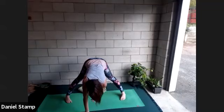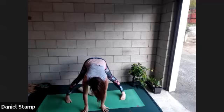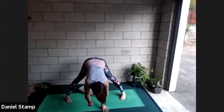Inhaling through the nose, feeling a little rise of your body. And then exhaling and pressing a little deeper down into the pose. Let's take that a couple more times without pressing into pain. Remember, we inhale, we lift up. And then we exhale and we deepen, we soften down a little more. Even if it's just against that rising that happened.